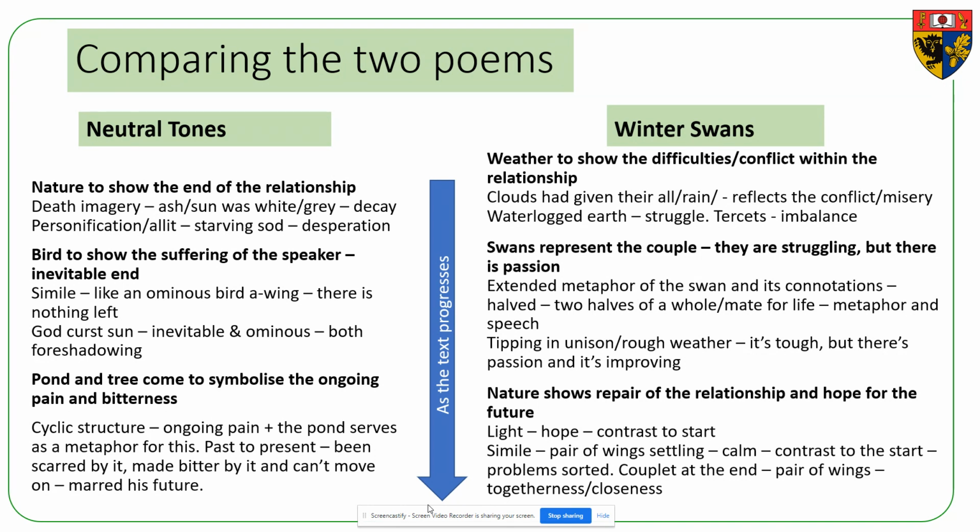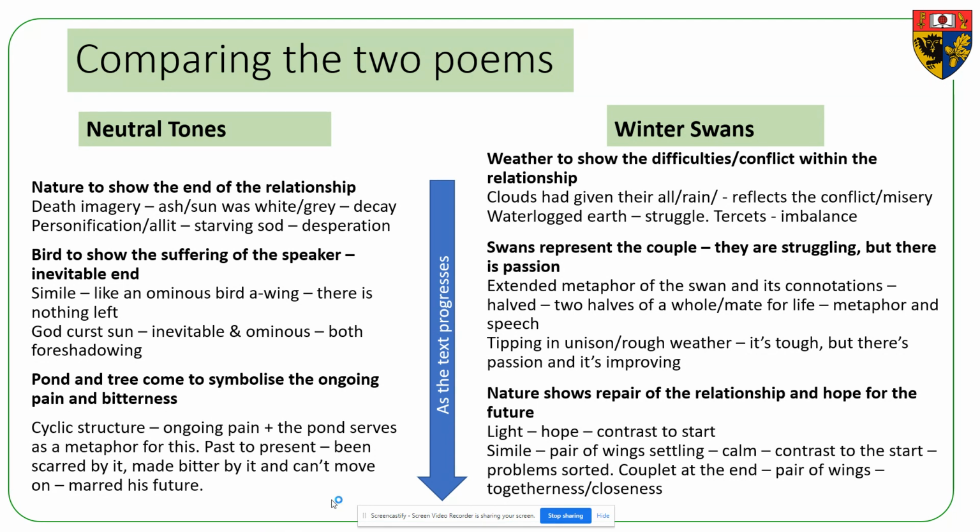So what I'd like you to do then is to use these ideas to pop them into your grid. I'll just do an example of that in a second once I've had a look at the conclusion. But please, even if you don't want to use my ideas and you've got your own ones, please do stick with, as the text progresses, look at how you can say they open the poems in similar ways, they progress differently, and they end in very contrasting ways, so that then you're really showing whoever is marking this that you can see what happens as we progress through the poem. It's really important.